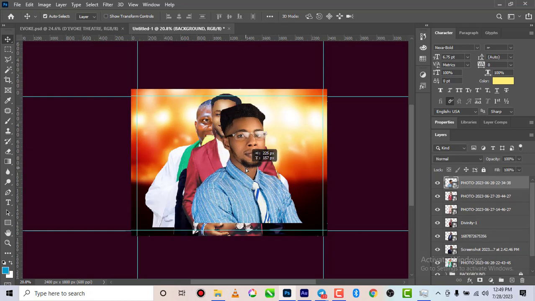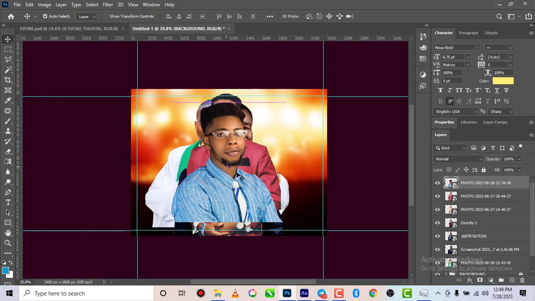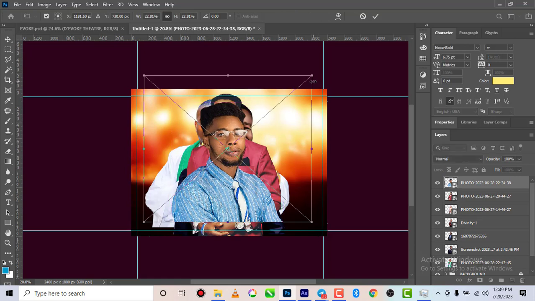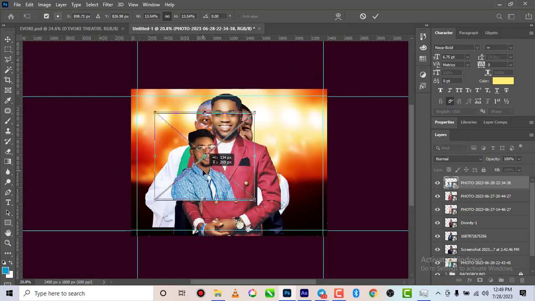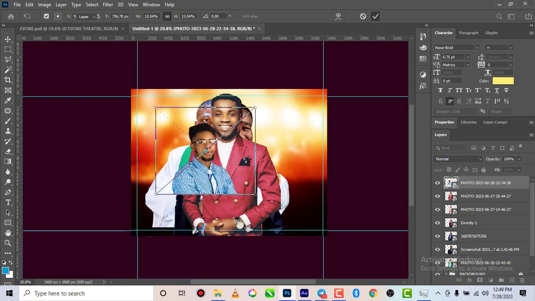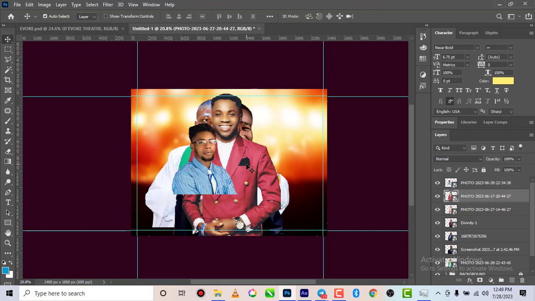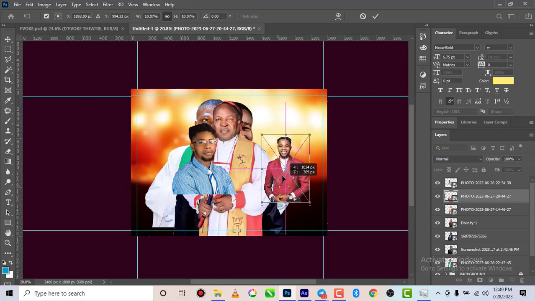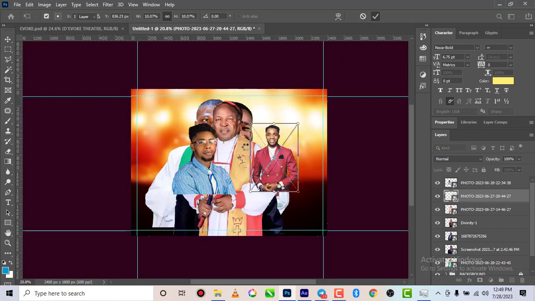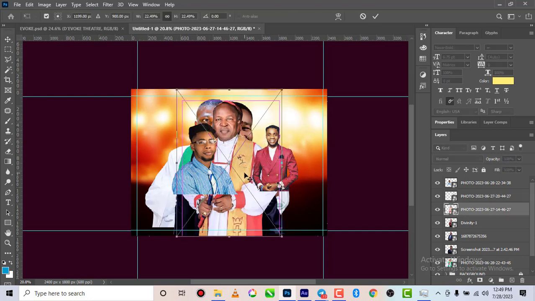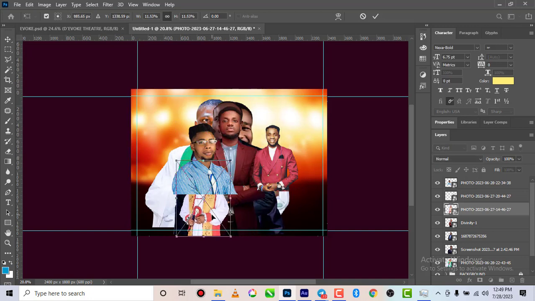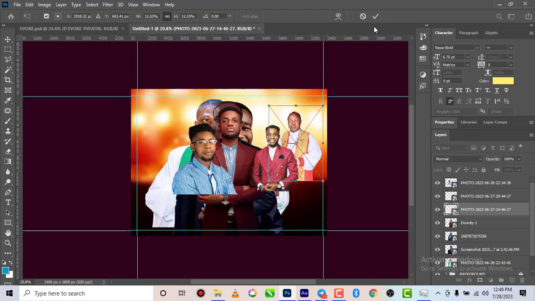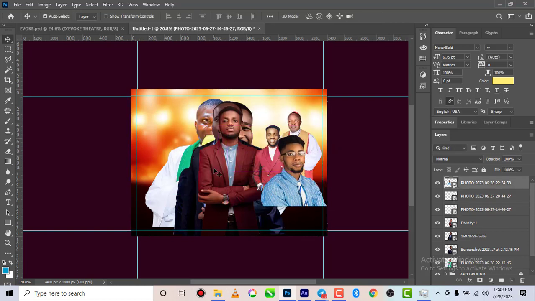Alright, you can see now these pictures now. First of all, now just press Ctrl T just to reduce it a little bit. We are going to reduce all the pictures, then arrange it the way that we want for this work. According to this thing, the main host here now is the bishop. According to Methodist hierarchy in pastoral movement, the bishop is the highest. So we are going to keep him in the middle.